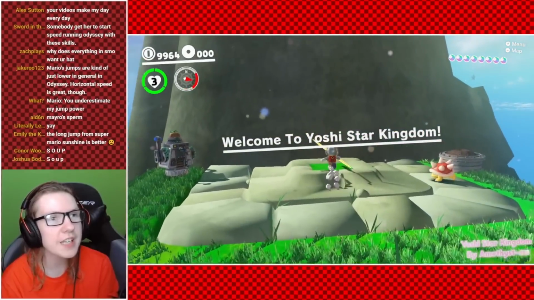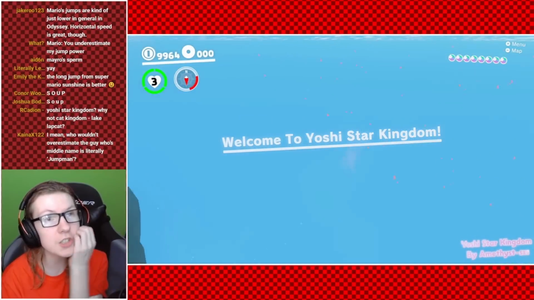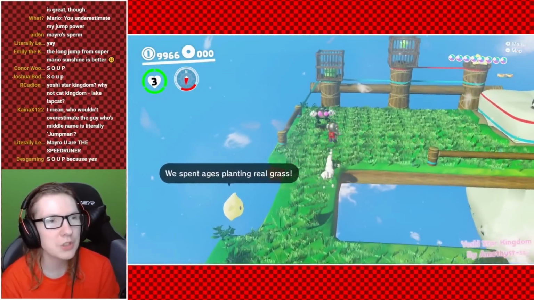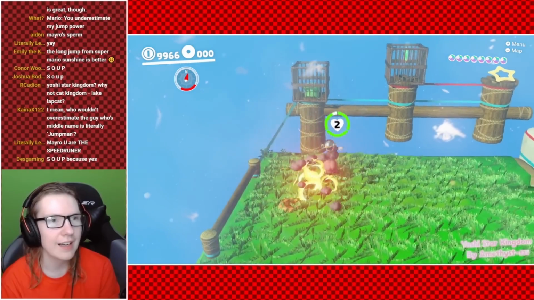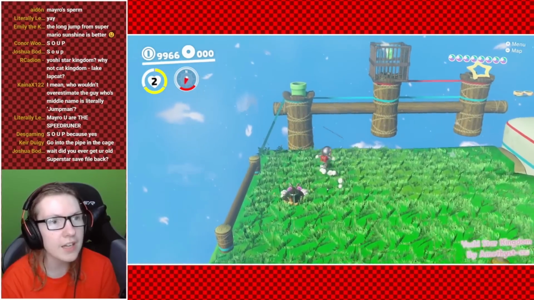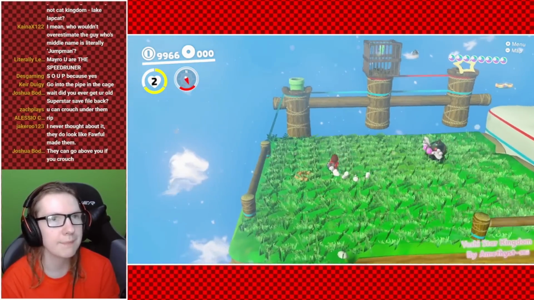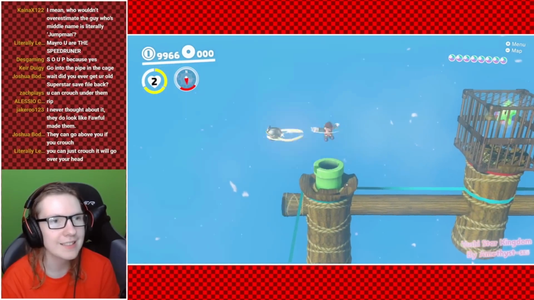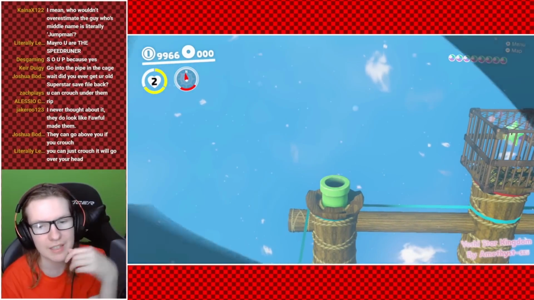All right, we're finally leaving. What's this? Oh, it's the slingshot. Okay, we're onto this planet now. Sling Cage planet. So we use these guys and we have them plant directly into Mario. So yet another pipe. Oh wait, I'm dumb. Okay, I'm so brain dead. You know what? We're just not gonna worry about it for now. We'll come back to it. I had to use the one that was elevated.